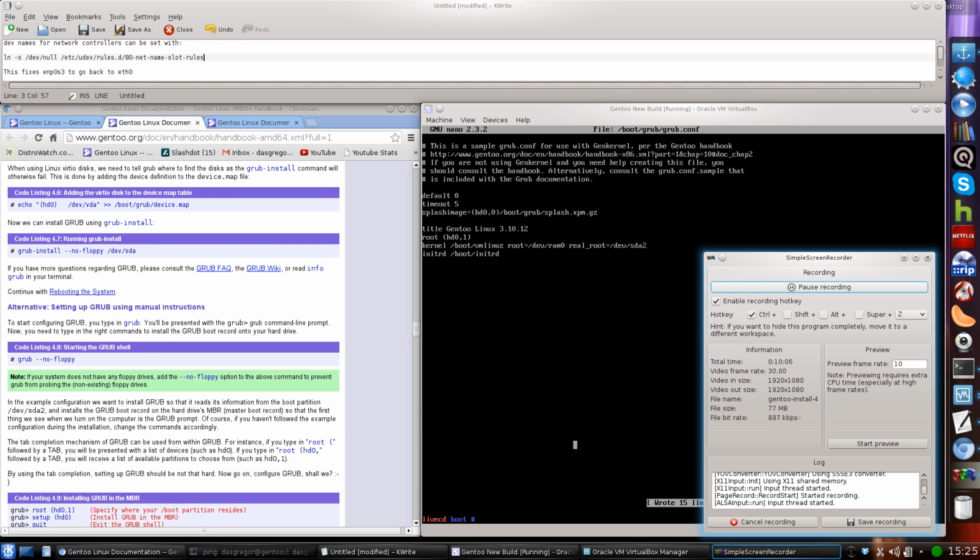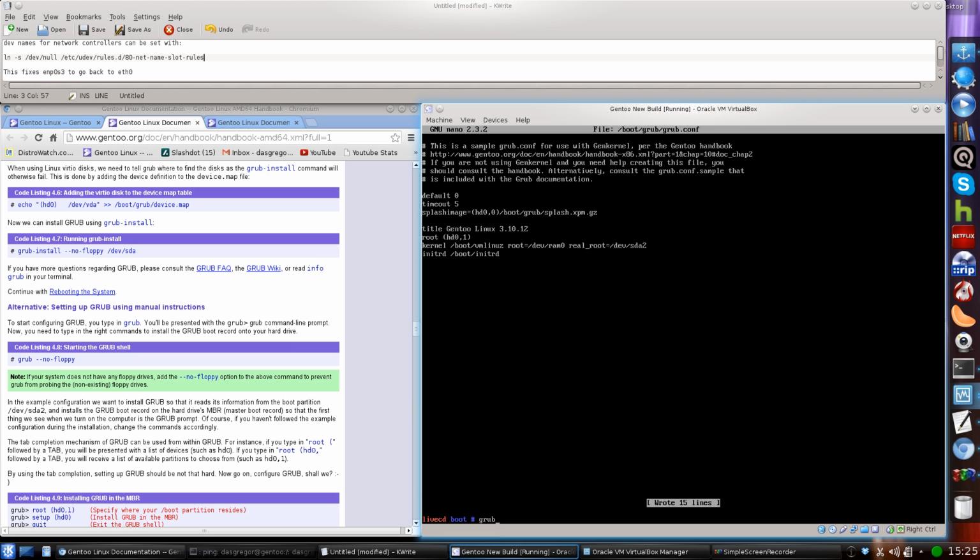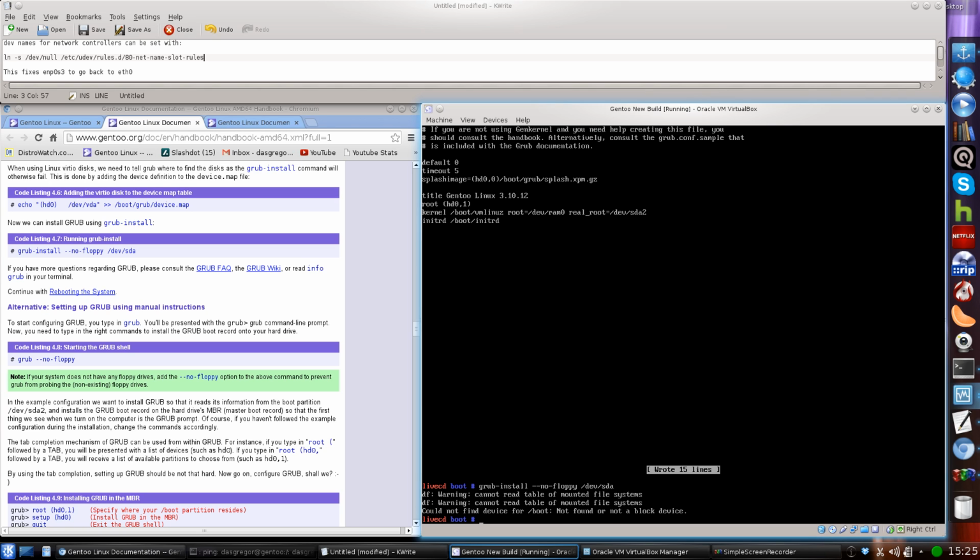There are two methods. One is to do the grub-install, which we'll try first and see how that works. So we type in grub-install --no-floppy, because we don't have that, /dev/sda, and that's going to put it at the master boot record on SDA, and it cannot read the table of mounted file systems.